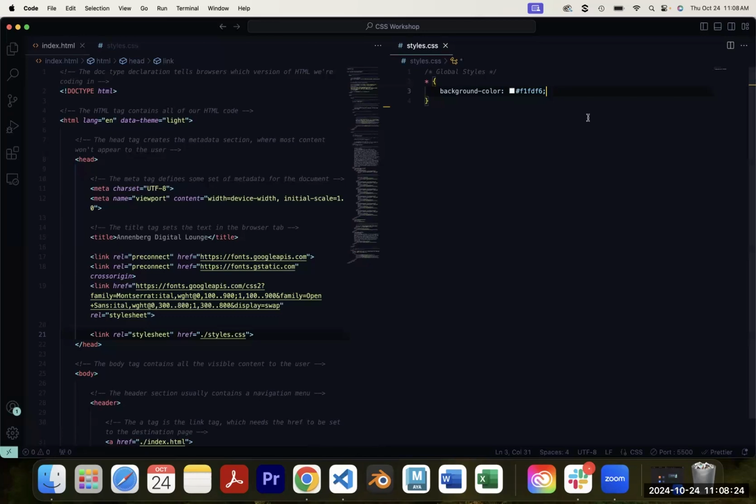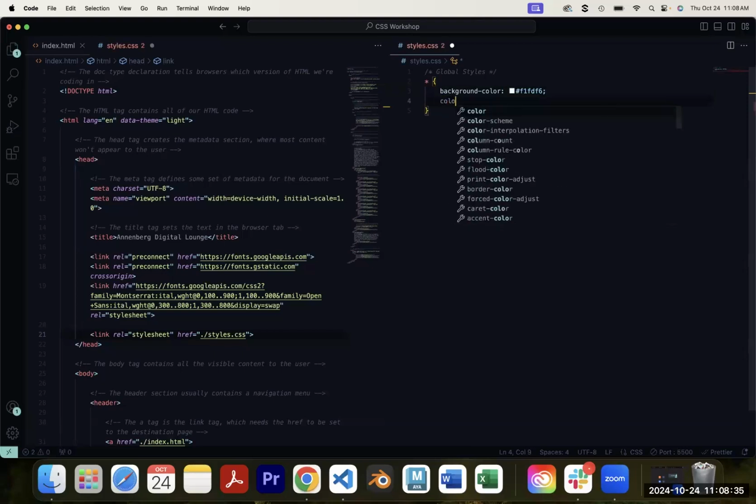The next color that I want to do is the one that I actually had in my slide, which is just the word color. So at the end of my background color declaration, I'm just going to press enter. I'm going to type in the word color and then do a colon. The difference between color and background color is that the background does the background color and just color does the foreground color, which is most likely going to be your text color.